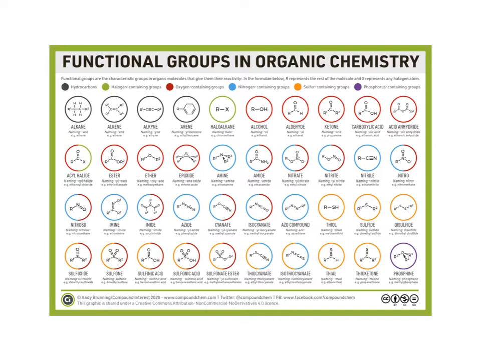But looking at the functional group in the molecule means that we can come to a logical route about how to make it and how it will behave. You'll notice that in these pictures, the letter R, capital R, is used. R just means the rest of the molecule, so it's normally the rest of the carbon chain, or it can also be hydrogen in some cases. And you've got R1, R2 for this one here, the alkyne. That just could be two different R groups with a triple bond in the middle there.